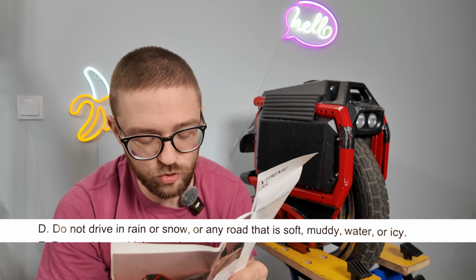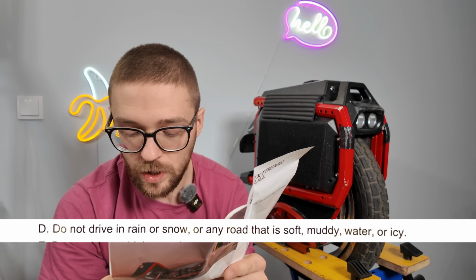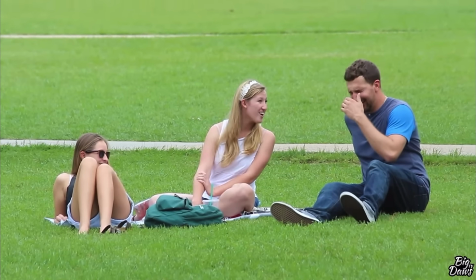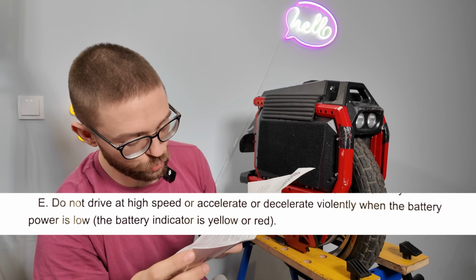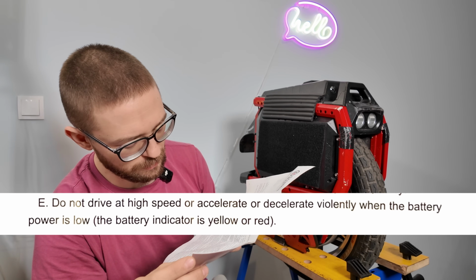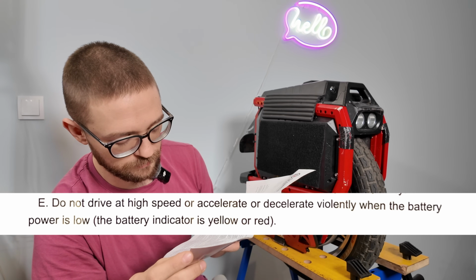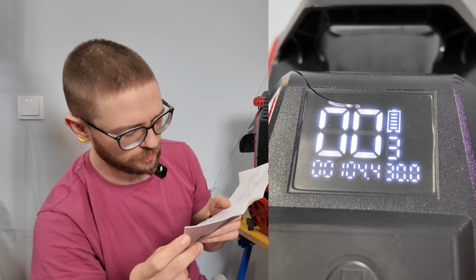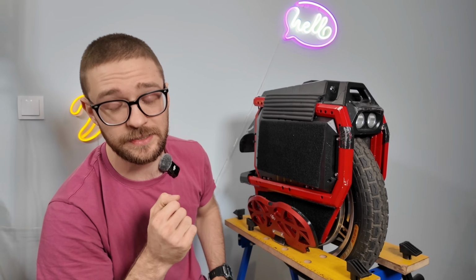Do not drive it in rain or snow or any road that is soft, muddy, water, or icy. I guess this wheel is more fragile than men being rejected. Sorry. Do not drive at high speed or accelerate or decelerate violently when the battery power is low. The battery indicator is yellow or red. I don't think there is even a... No. Is there colors in the battery indicator? I believe not. So be violent with it, just at that full battery state.